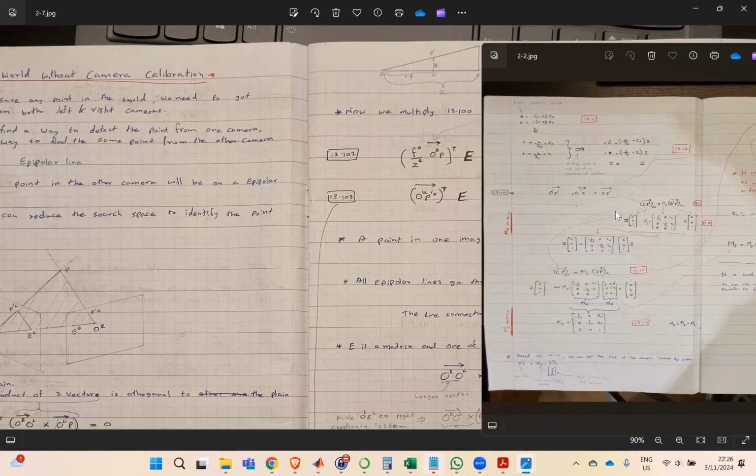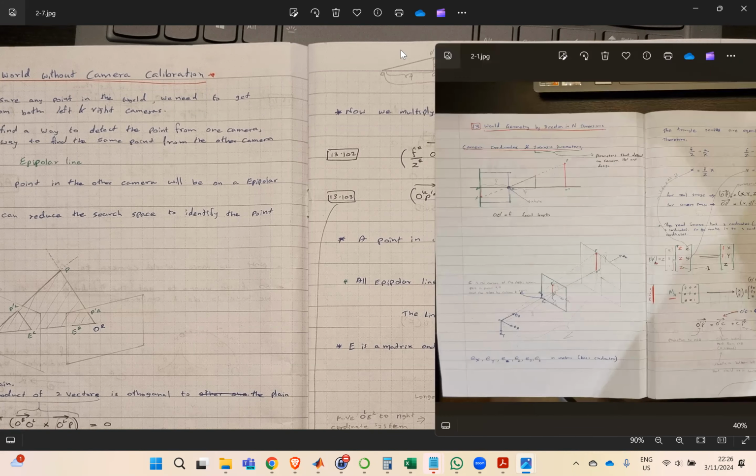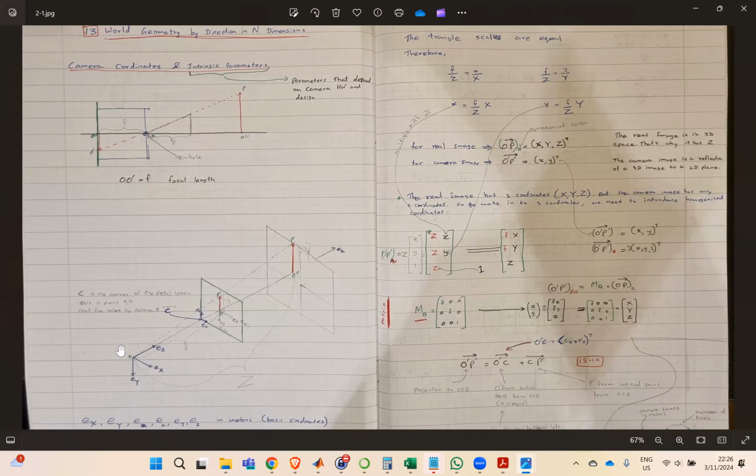So I will go back to the very first one again. In the very first lecture, we started with this pinhole camera, and we tried to get the relation for this pinhole camera. We said the ratio of F and Z is the same as the ratio of small y and big Y. You remember this? Because this is the small y, and this is the big Y. You can see F, and from here to here it is Z. So this is correct, right?